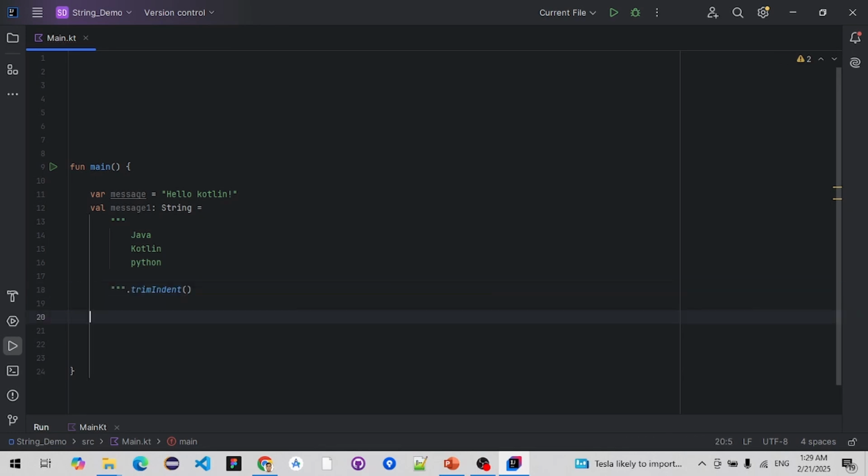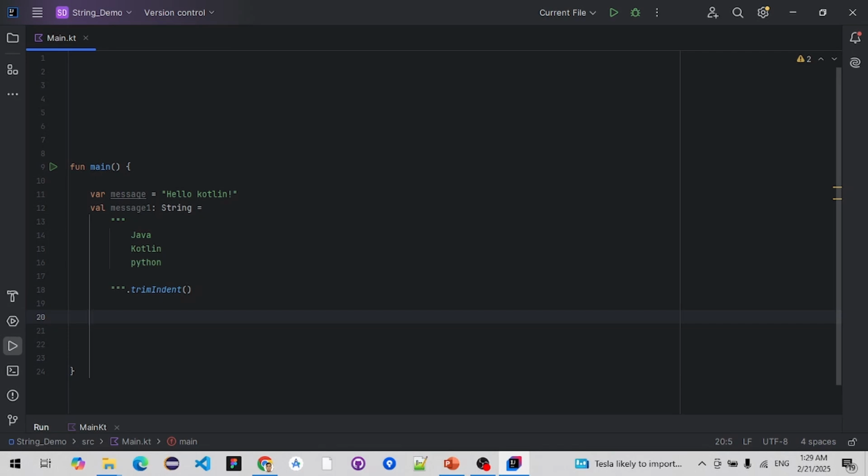Now in here we will work with different functionalities of the string class, which has a lot of functionalities. The first one is concatenating two string variables. As you can see in here, I will concatenate two variables, message1 and message1.